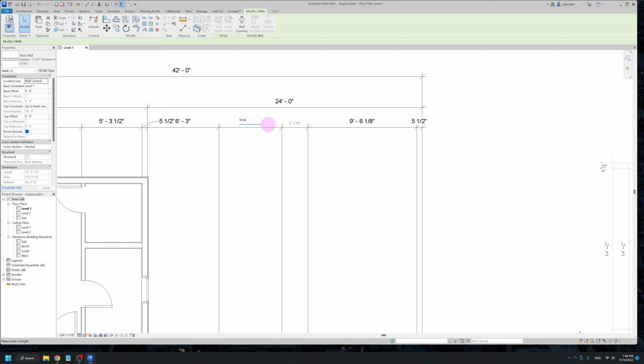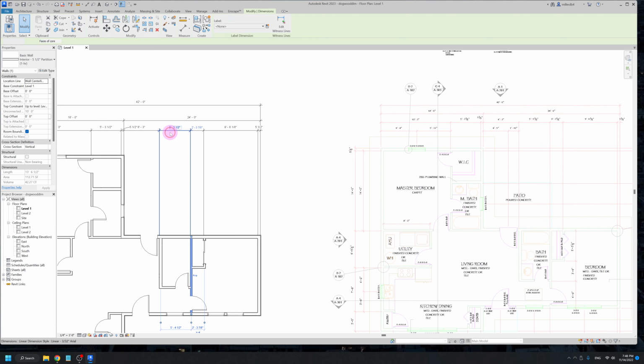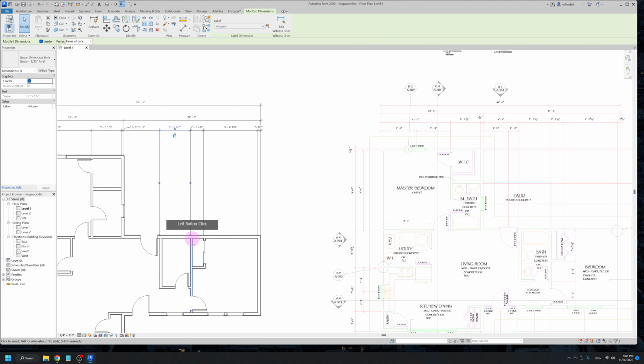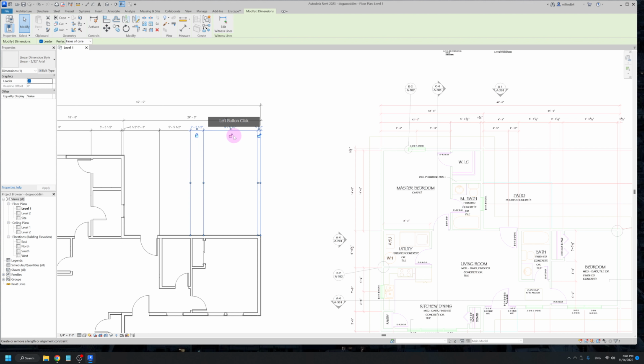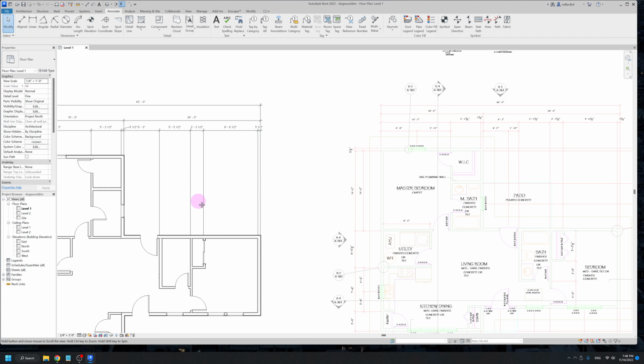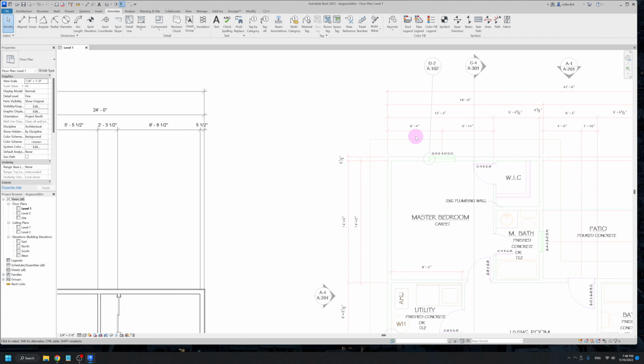So I'll do 5 foot 5.5, I believe that's what it was, and then click on this, lock it. I have to click now on this wall, 2 foot 3.5, enter, click on the dimension, lock it, which because these two got changed, these now also got changed or updated with it. And then I would go through and do the same thing for my openings.